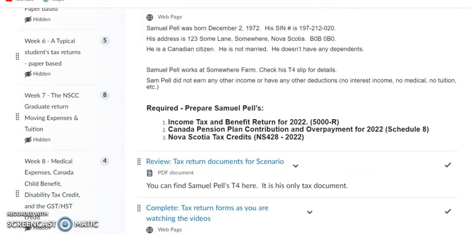And the Nova Scotia tax credits, that's where we will calculate the amount of provincial income tax that's due or needs to be paid. And in the first part here, in the 5000-R, that is where the federal tax will be calculated.